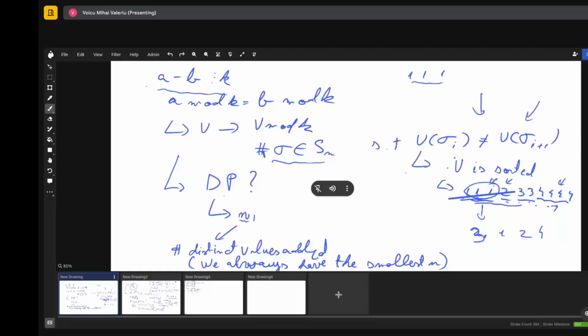We cannot take our DP through states which all respect the final condition. There might be states where the condition is not satisfied, where there are adjacent elements that are equal.